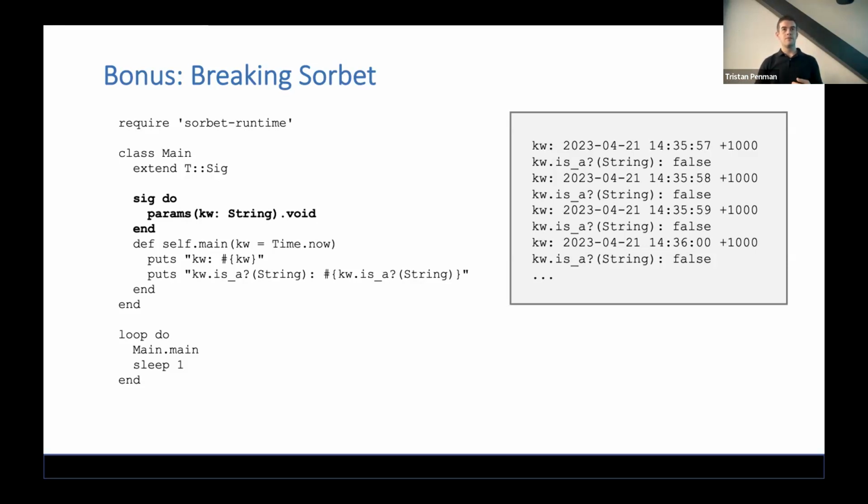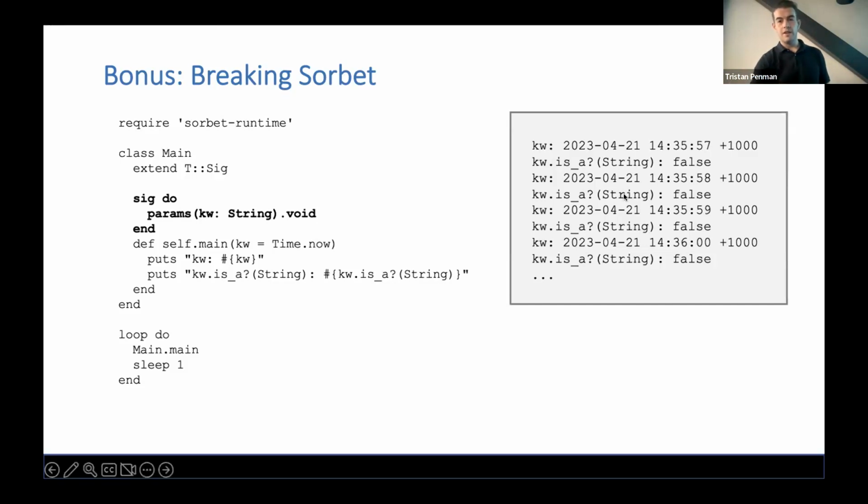method is called. So what I've done here is I've written a little script just to show how you can abuse this functionality of the language to break Sorbet. Because if I can break Sorbet, I don't feel too bad about my code not working. So all we're really doing with this one is we've got a little main method there, and it takes an argument with a default value of time.now. And the reason I chose time.now is because it's very easy to illustrate with this script that every time we call main with no arguments, time.now is getting evaluated again.